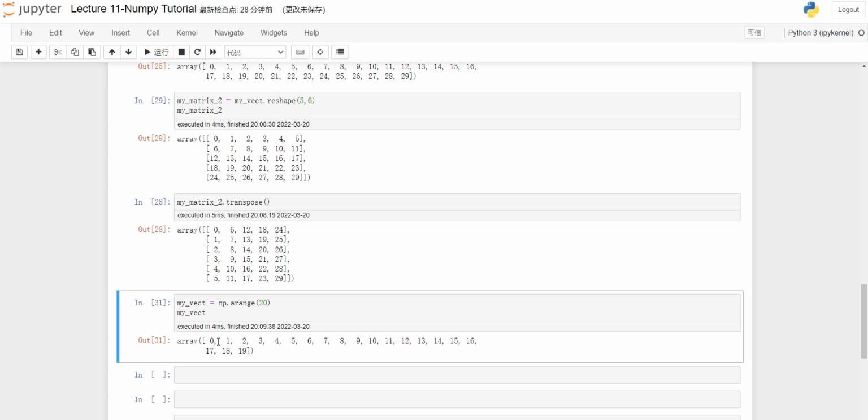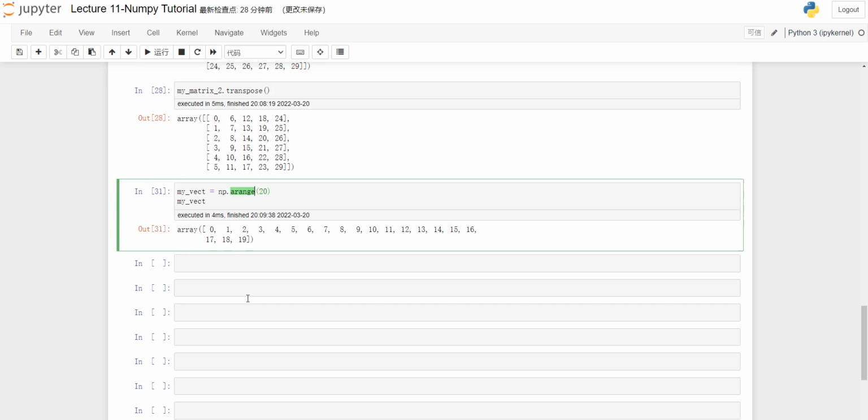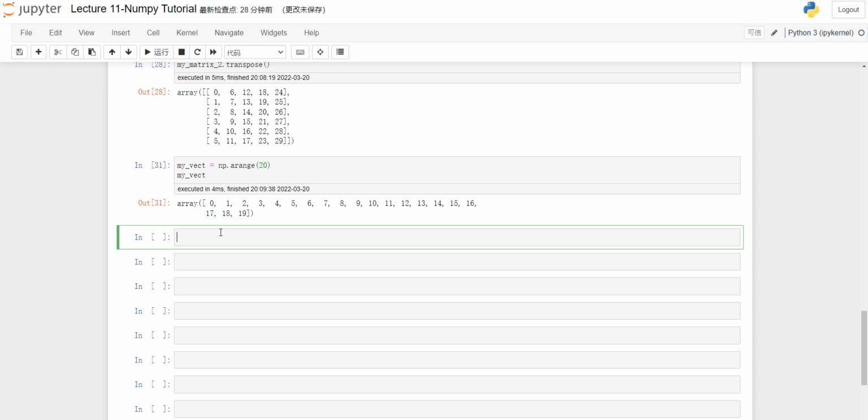This will give us a 1D array from 0 to 19, which contains 20 elements. All these elements have an index, and all the indices begin from 0. So this element is 0, and its index is also 0. And this is 1, and its index is also 1.